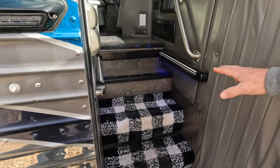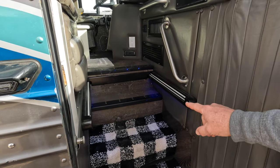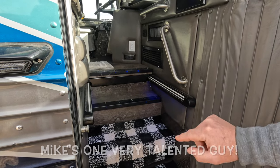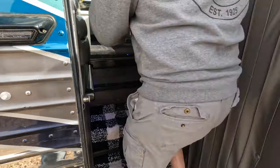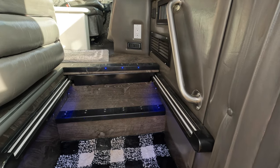We put in the LVP flooring, so I put it all in the stepwell here, and I've made these custom bullnose pieces. It's aluminum. Wow. And I routered the radius on the front and the grooves, and I put LED lighting behind them. You can see it coming through the holes. Nice. And the tracks there, you made those tracks? Yep. Out of the aluminum. Those are machined out of aluminum.